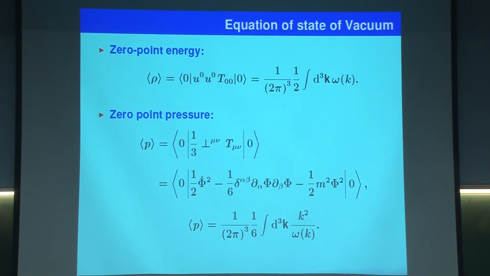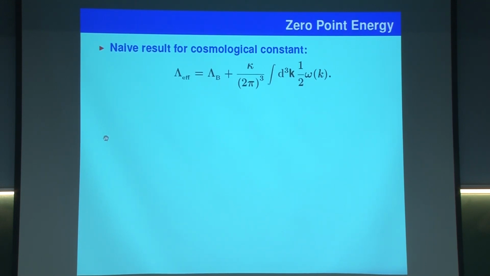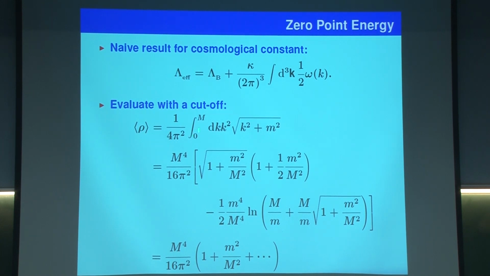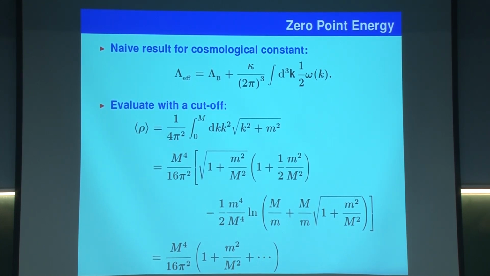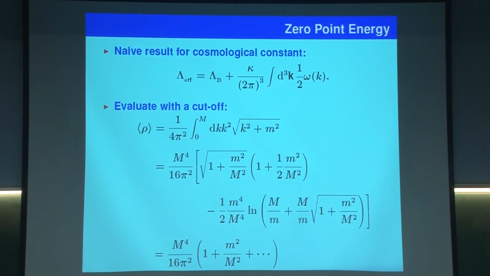Okay. So, now let us bravely go ahead and compute it a little bit further. The way people normally do this is how the Baer constant gets added. Let us do it with a cutoff. So, what you do is that you do the integral, angular integrals are trivial. So, in the other integral you put a cutoff at upper scale at some value lambda. So, you cut it off there, and then you are going to compute this integral. This is doable. Once you have put the cutoff, this is a well defined integral. You can look it up or you can do it yourself, and what you will find is this is actually the exact expression. So, you get this, and we are interested in a limit where the cutoff scale is very large. It should eventually become infinity.